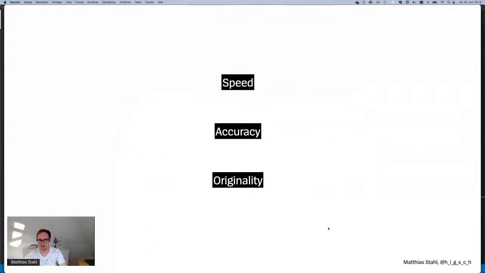And yeah, coming to the end, in the beginning I said we have these three basic requirements for every Svelte D3 application that we publish on our website: speed, accuracy, originality. And it's really interesting, but Svelte in combination with D3 enables all of these basically.